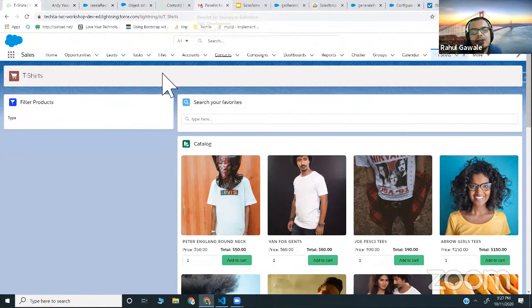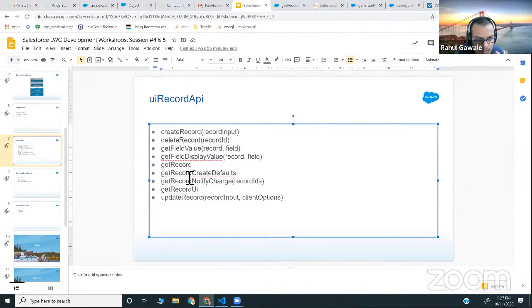So whenever you are creating a record using Lightning Web Component, if you need to leverage the default values, then we use this function called get record create defaults. Whatever default values we have for that particular object, all the available fields will be automatically filled in inside the record, and that record you can use to add more fields, and then you can pass that record to create record.